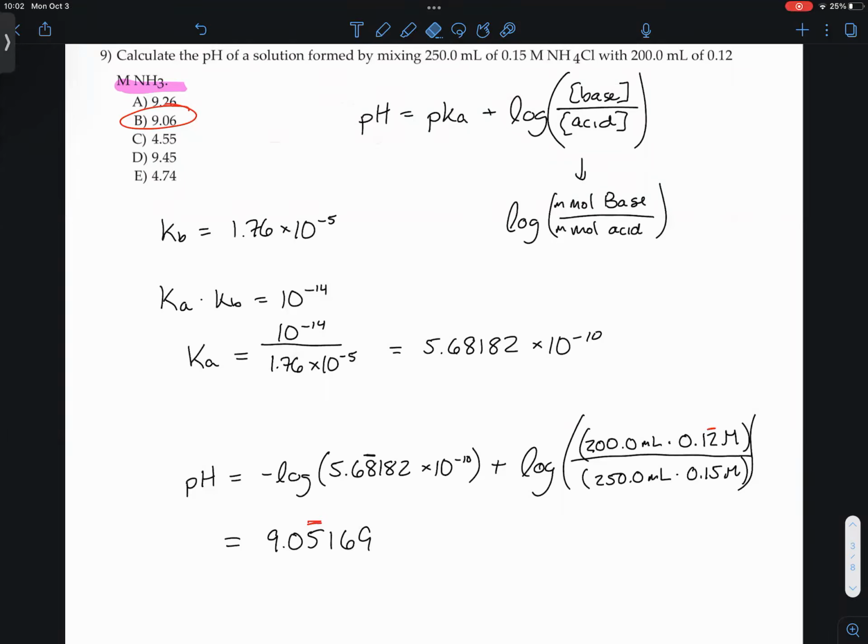And again, buffered solutions are when you have a mixture of a weak acid and its conjugate base, or a weak base and its conjugate acid. Okay, and so what we'll see next time is to do these titrations where we start adding acid or base, and we're going to indeed see that we're resistant to pH changes in our buffered solutions.